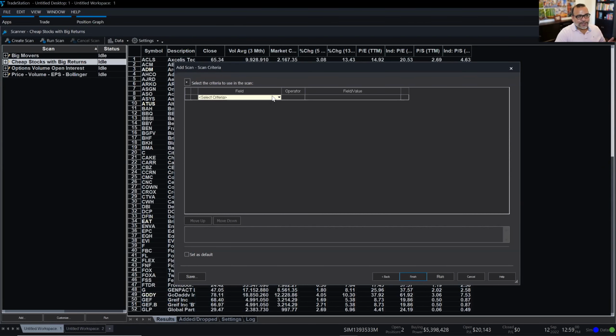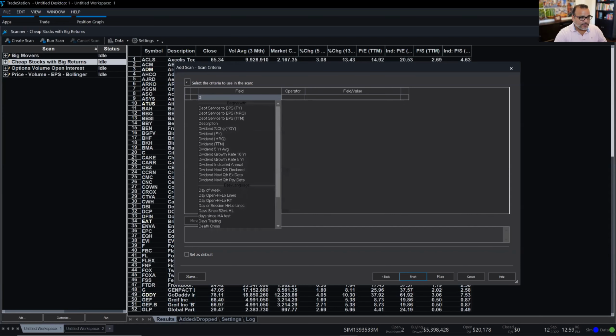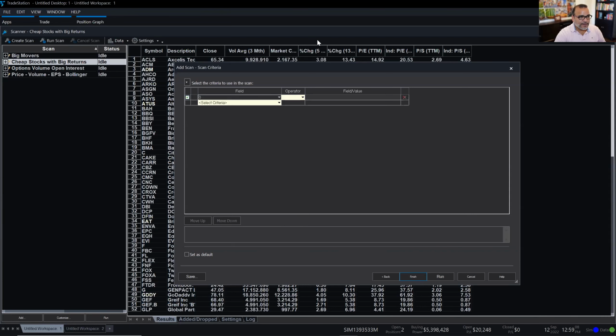The first thing that I'm going to do here at the very top is I'm going to look for description. If you don't know where description is inside of these folders, because a lot of times we look for stuff here and there's a lot of stuff to find, try typing the field in. I'm going to type in DES, and notice that I can click from here and select it from all the different suggestions that it gives me.